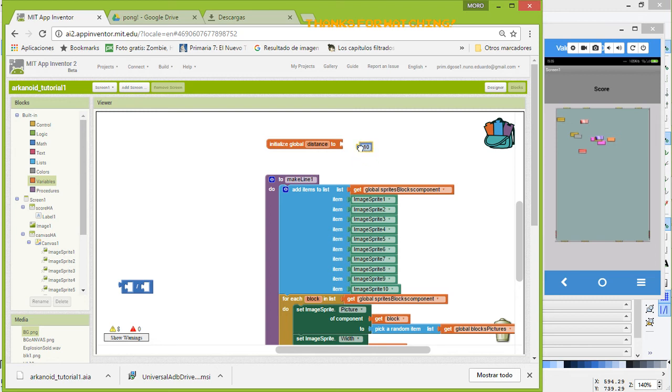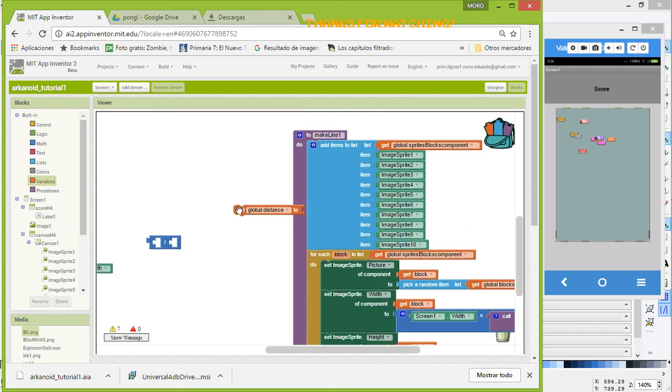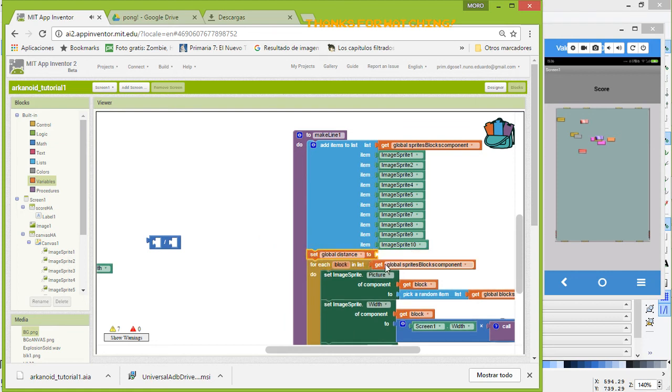When you set these variables, we need to have the position also based on percentage. So the distance, we are going to set it to 0, and then we're going to change this. I want to set the distance at 10%, based on the screen width.